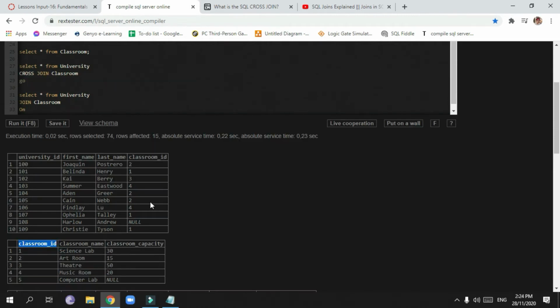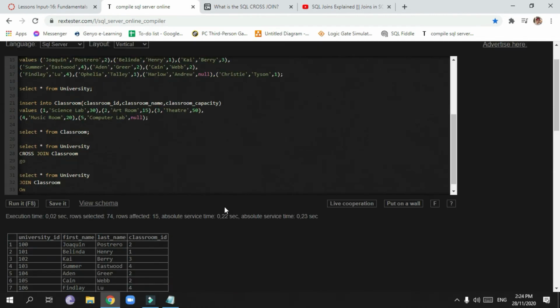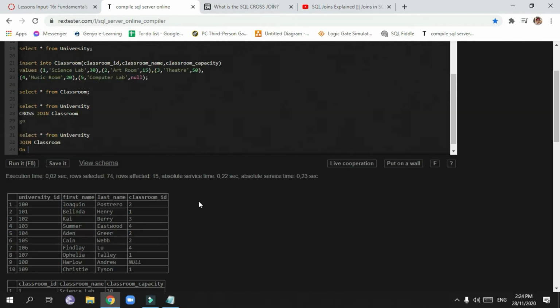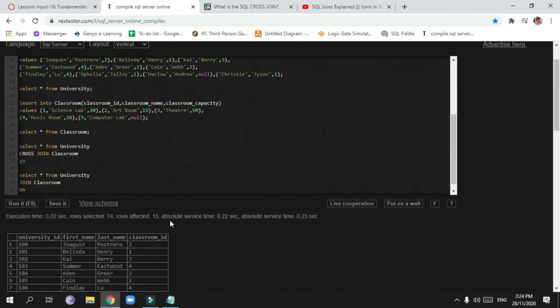na data type. Okay, so gagawin natin, una, since hindi natin pwede lagay na classroom ID kasi dalawa sila, i-specify natin from what table.